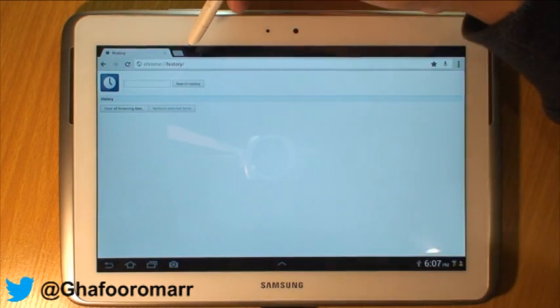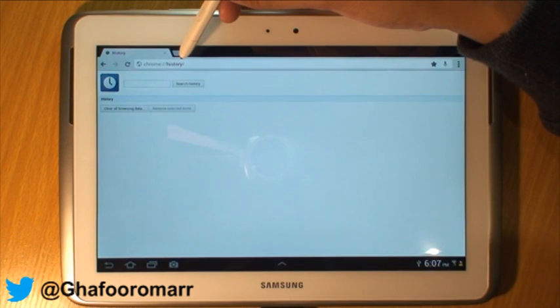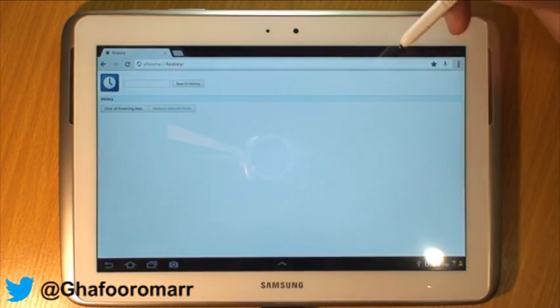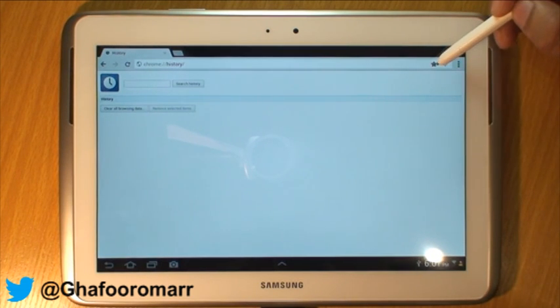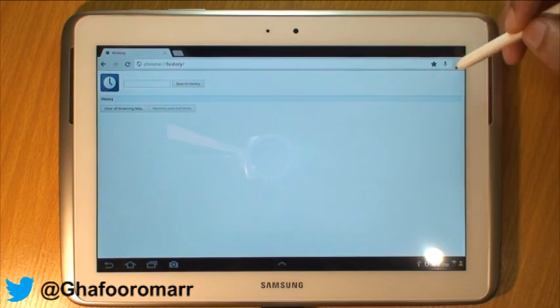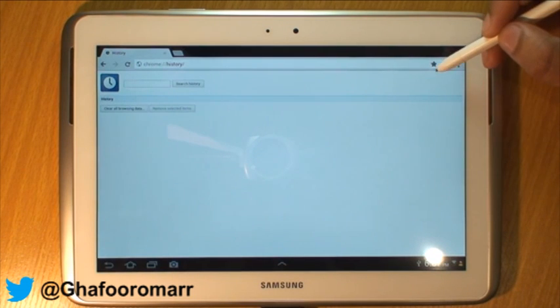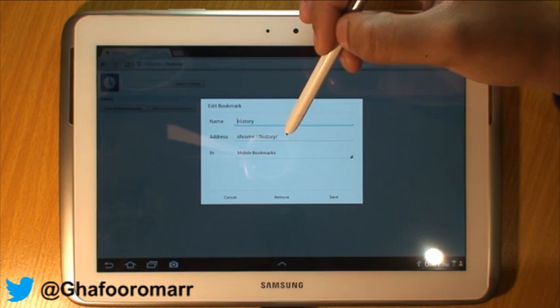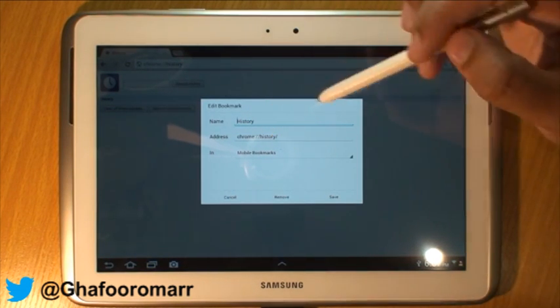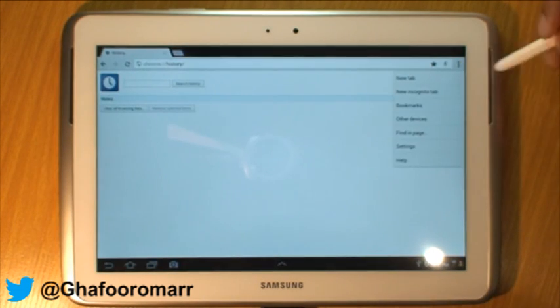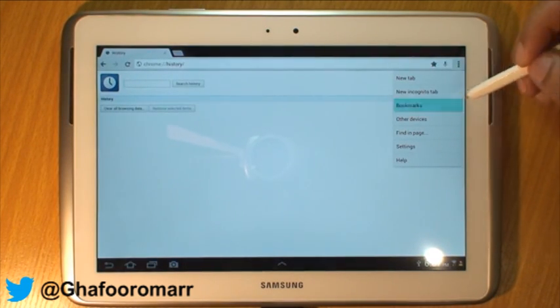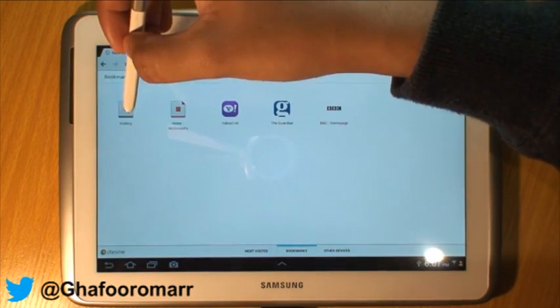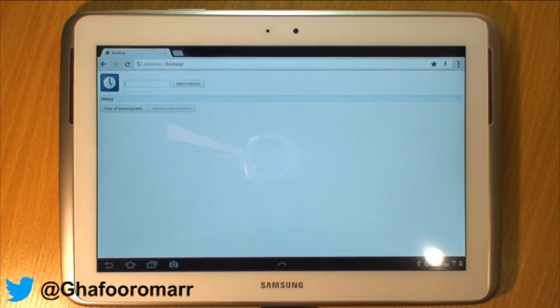One of the things is that there's no button for this Chrome history bit here. So what I've done is I've created a favorite with this on. The way you create a favorite is hit the star button. My star button is a dark star. If this is not in your favorites already, there'll be a hollow star, basically just an outline. When you select it, it'll ask you for some details: the name, the address, and then it'll be in this folder here, mobile bookmarks. You hit the save button, then if you go into menu and into bookmarks, it'll show your history there, so you can easily access it without having to type in chrome history again.